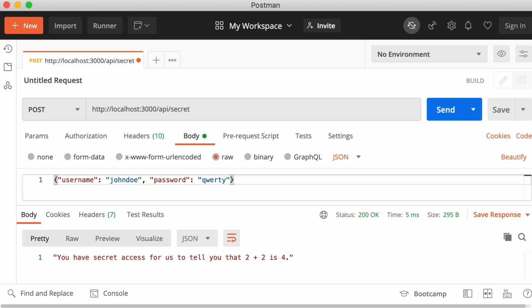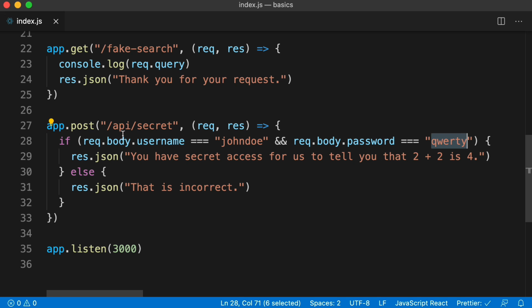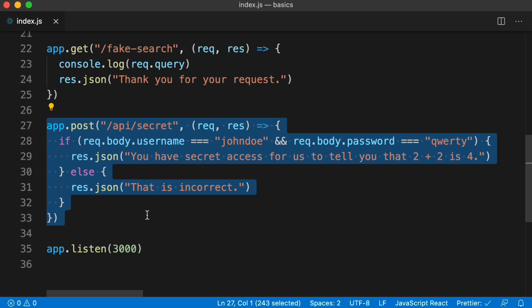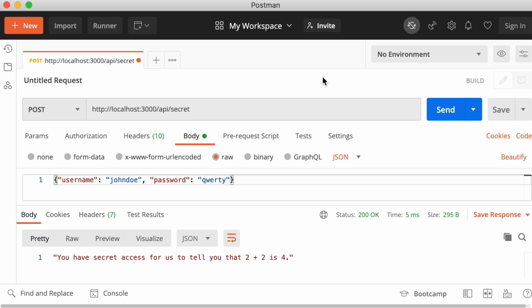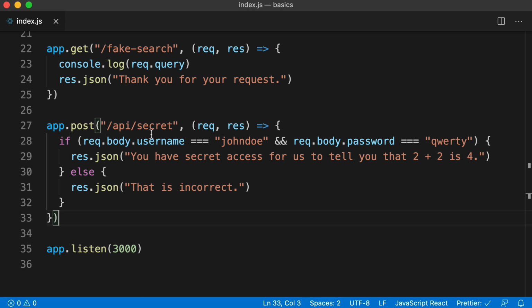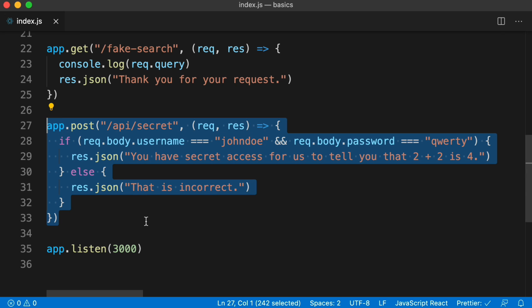Cool. So that's just a quick example of not only how you can receive or parse or work with incoming JSON data that visitors send to you, but it's also an example of how the Postman app can make it really easy to test your API, your endpoints. The real reason Postman is nice is because oftentimes when you're creating an API like this, it really doesn't matter what the client-side solution is, right?